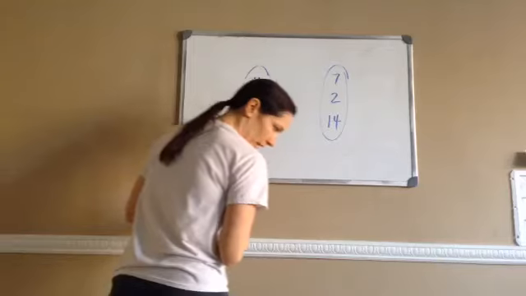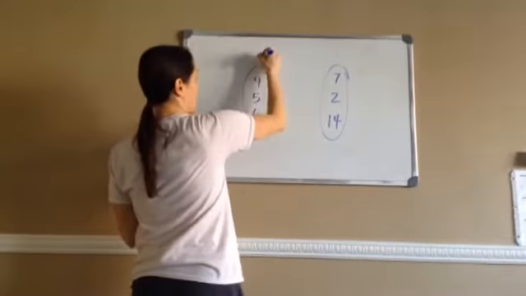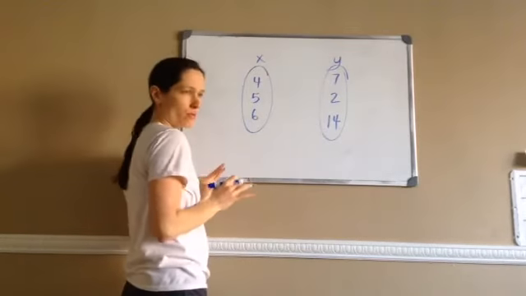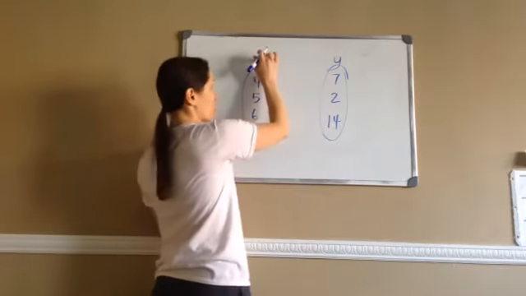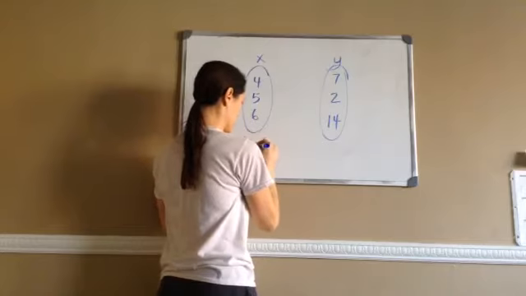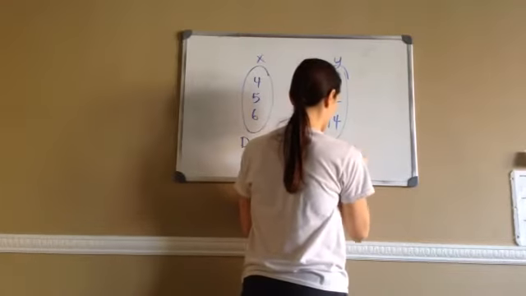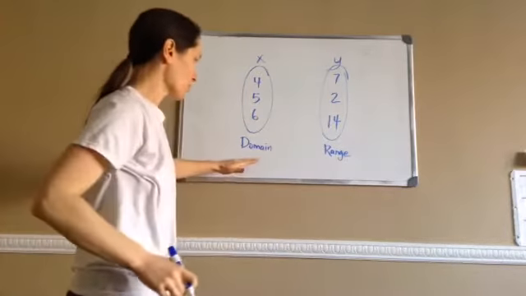Now, I want to go over a few things. X and Y are what you're used to working with, right? Okay, but do you remember from the previous lessons, we also designated X as domain, and Y as range. Do you remember that? Yes. Okay, very good. So, domain and range.